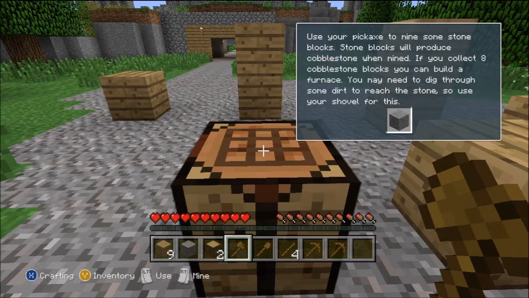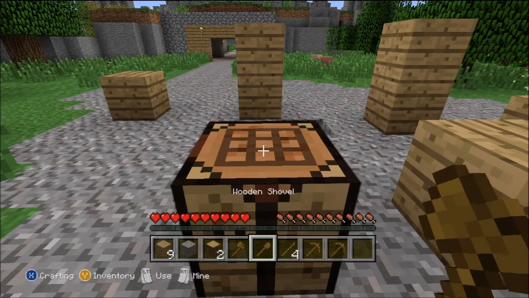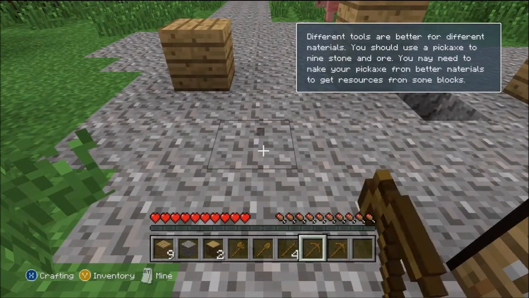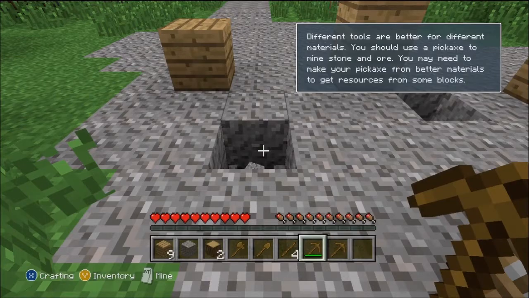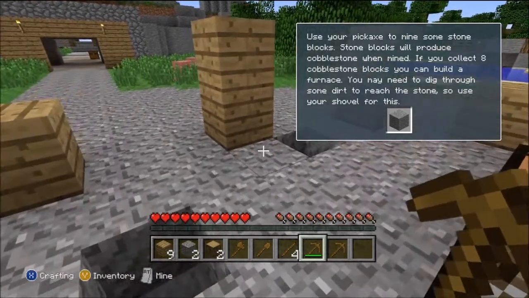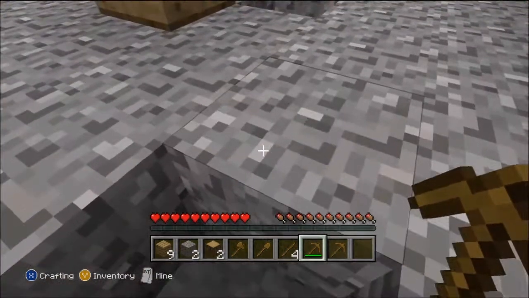Created two pickaxes. Use a pickaxe to mine some stone blocks. Stone blocks will produce, what? Okay. Is it this? Is it this? Stone blocks will produce gold if you collect it, okay.